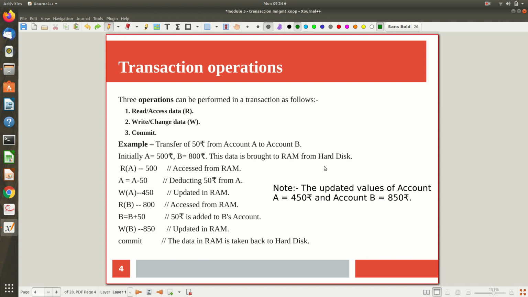it is going to reside permanently in the secondary memory, and during execution it will come to the main memory. So here also, in a database transaction, during execution you will fetch the data to main memory and modify it, and whenever you execute commit, the changes will be made permanent in the hard disk.